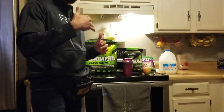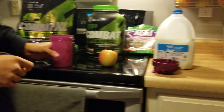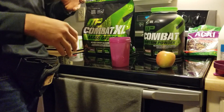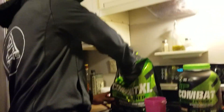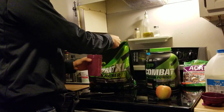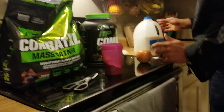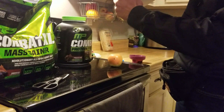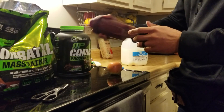I'll prepare my drink and put it in my bag — I'm not going to take it for another hour or so. What I do is take a protein shake or meal replacement shake because it's light and easy to digest. I take a full scoop of this and put it in, then add some milk — most times I use water, but today I'm using milk. Just follow the instructions on the label.